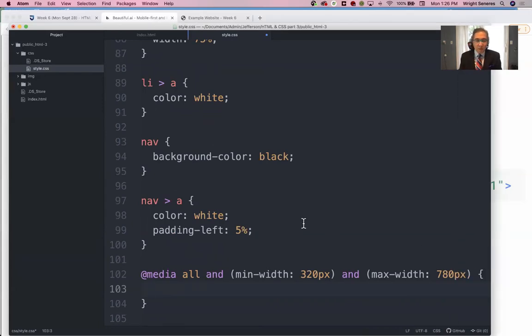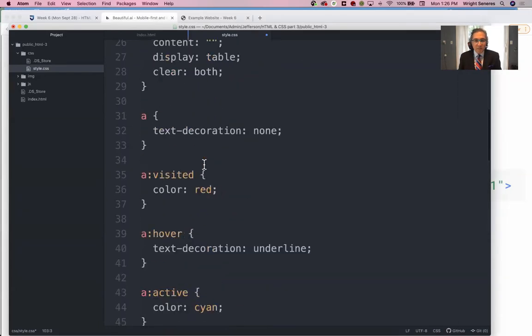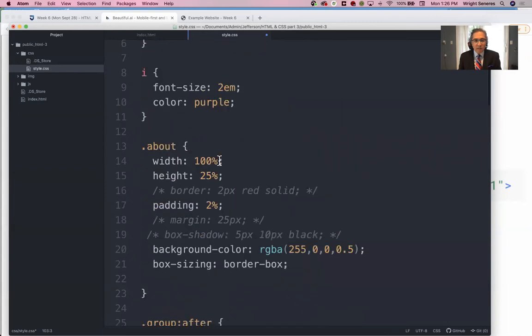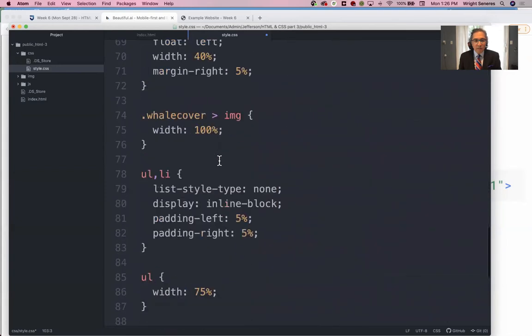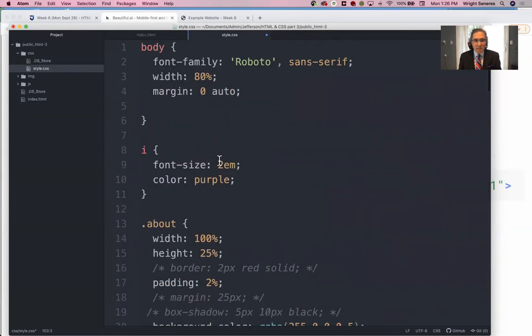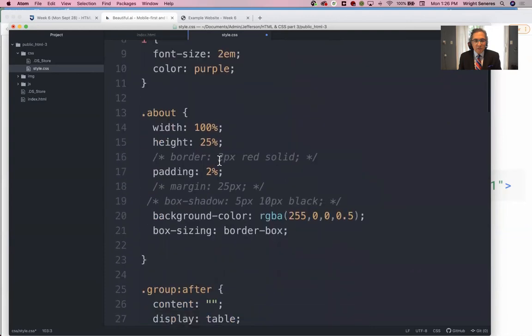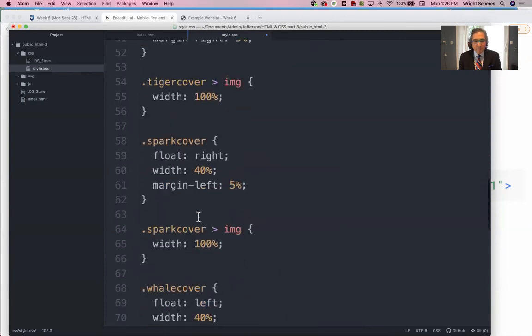So now we can take any of these previously written CSS selectors and do things with them. So just for example's sake, to show you what happens when you make things responsive, we'll take the about div and change the background color to something else.